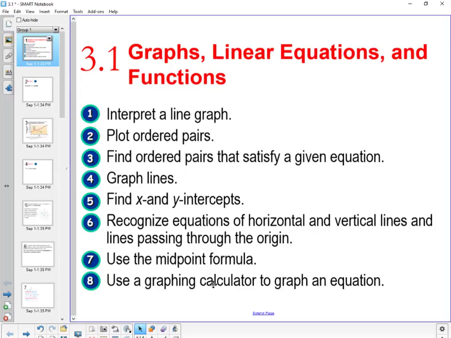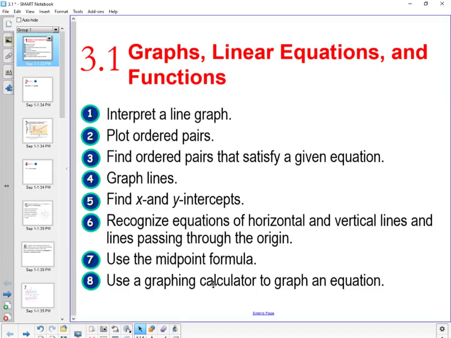Thank you. So our focus today is on graphing linear equations and then functions. And of course, from what you've already picked up before, linear equations and functions are very, very similar. There's something to be said about functions that makes them a little extra special, and we'll talk about those as we come to them. Here are the objectives that we're going to hit.